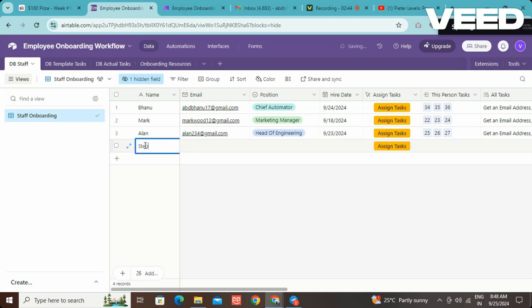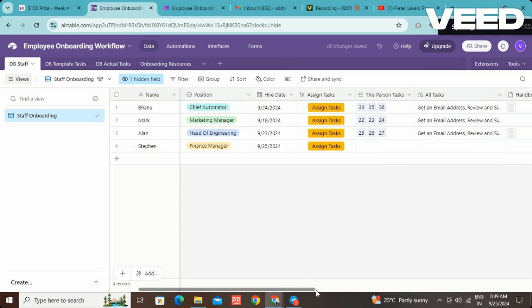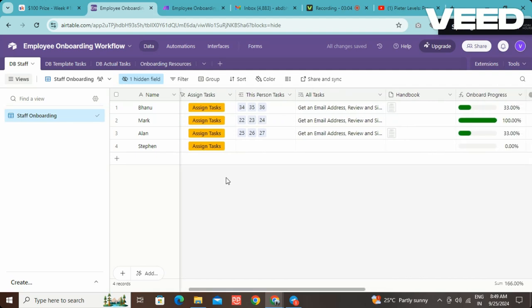Steven, and he joins as finance manager. His hiring date is today. So right now I press this button manually, but you can simply use Coda native automation to run the same script.